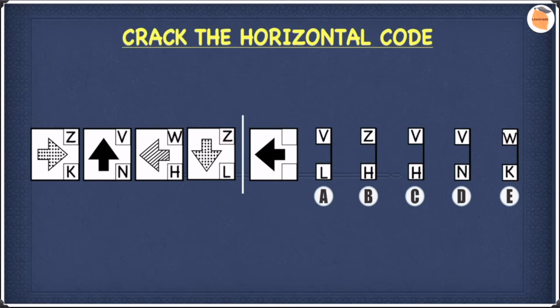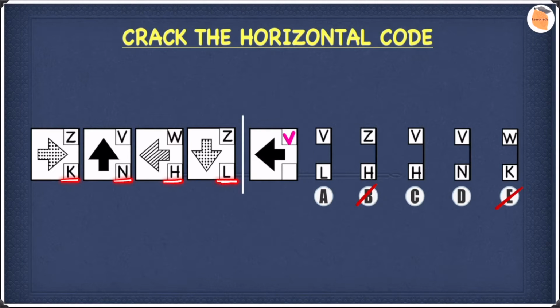Let's have a look at the shape on the right, which we'll have to work out. So in this shape, we have a black pattern, so it's completely shaded in black. If you look over here, which also has a black pattern, the top letter is a V. So this means the top letter for our question must be a V, and we can write it down. So as a result, we could cross off B and E because they start with a Z and a W, not a V.